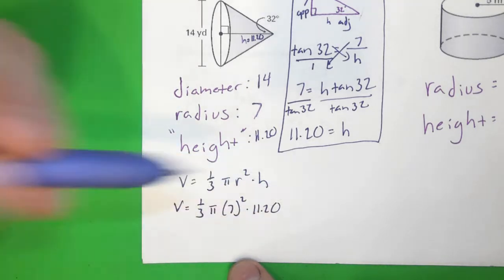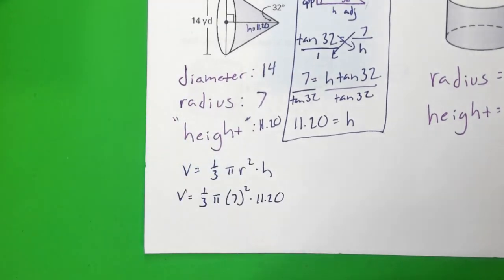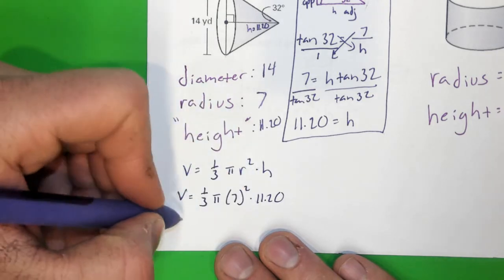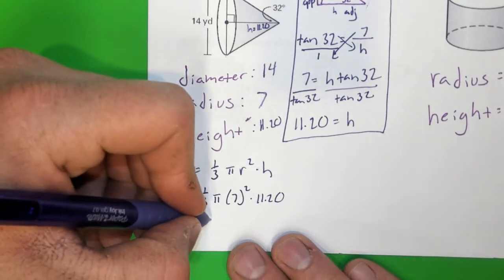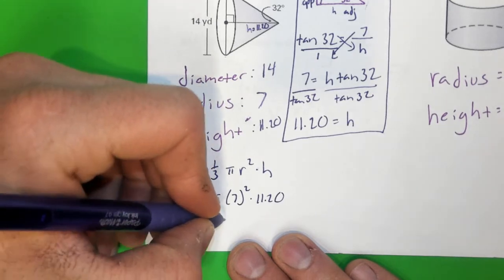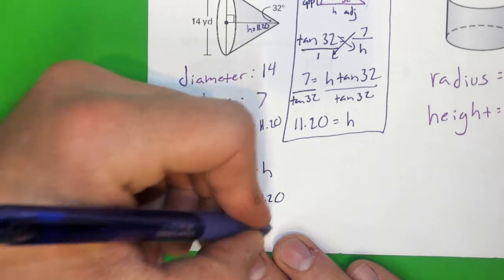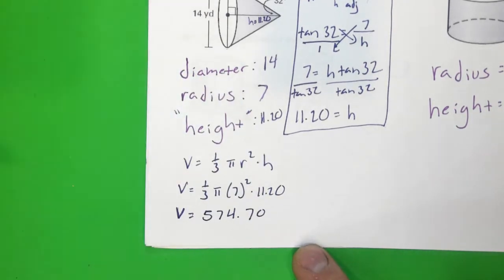Now you can type all of this into your calculator all at once. It's all multiplication, and so it will work very nicely, and you don't have to spend a lot of time typing in pieces individually. As I stated earlier, we had a pretty ugly decimal, so we won't be able to get very good exact values for this problem, and so we're just going to round it, and that's okay. When you're working on these problems, sometimes you need to round and get a decimal answer, and sometimes you can get a nice exact value. So this is my decimal answer right here.